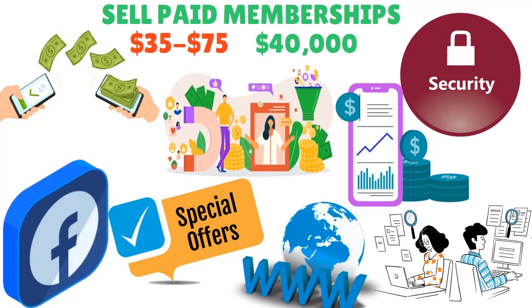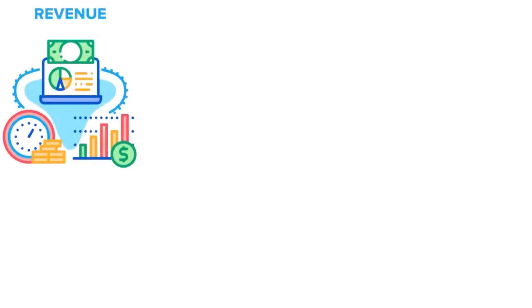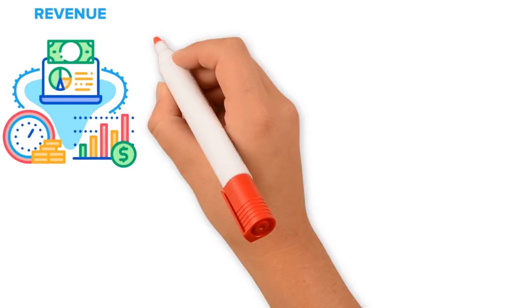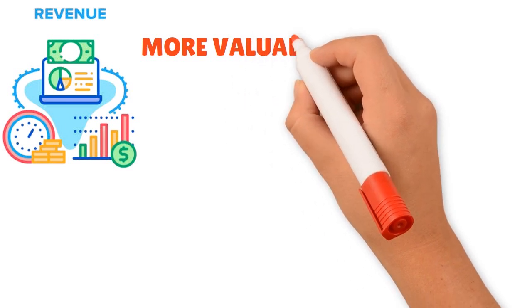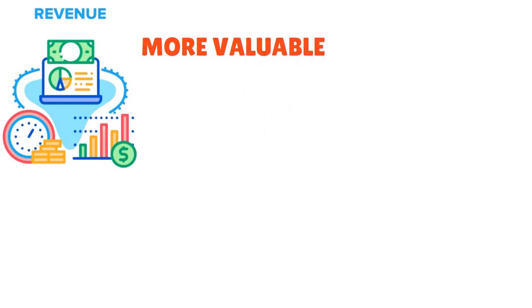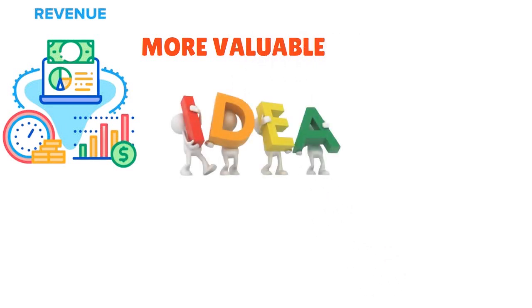So there are advantages to memberships. You can create a monthly recurring revenue business. It's incredibly scalable. It doesn't take much more work to serve 10,000 members than 100, and growth makes the community more valuable with a network effect. Each new member brings new ideas, shares their experience, and creates content. So that's the first thing. The first thing you want to do is sell paid memberships.